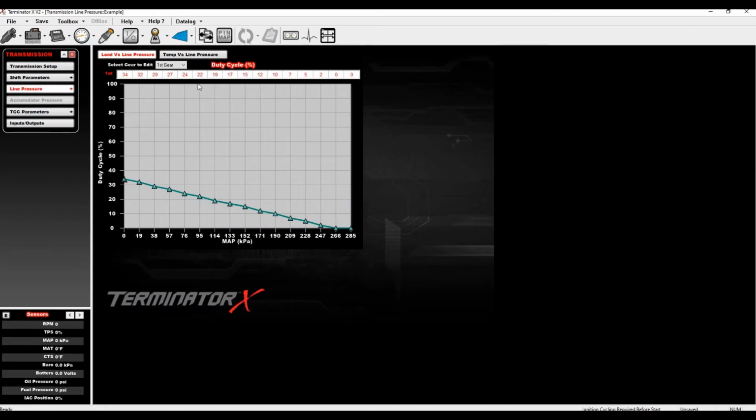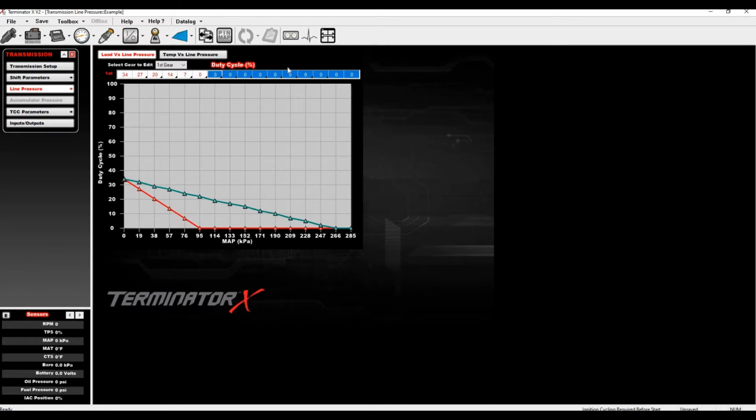Wide open throttle for NA would be the equivalent of 95 kPa. So I'm going to put a big 0 right here, and then I'm going to go first to 0 and hit the F key, and that's fill row values. The rest of them are zeros. I've got to get it to do that. Let's try it this way. 0.